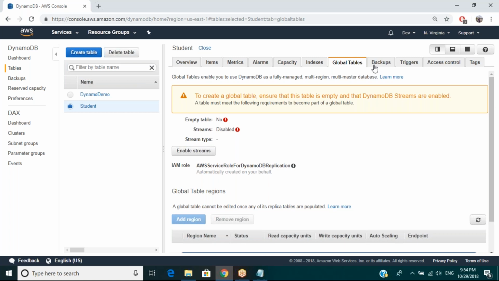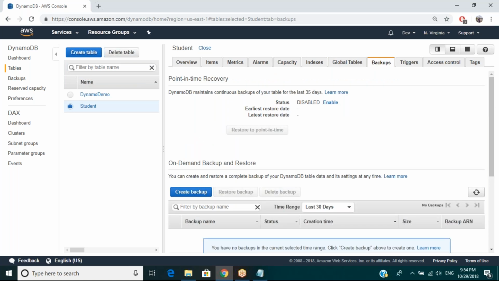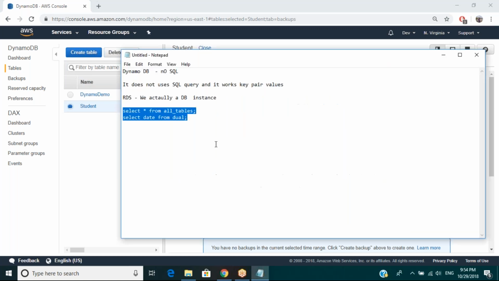Okay, now backup is for your DynamoDB. Now we know that for RDS we have two kinds of backups. For RDS we do snapshots, which is an online snapshot. What does that mean? It's called automated as well. So these are created by default when your DynamoDB is launched.